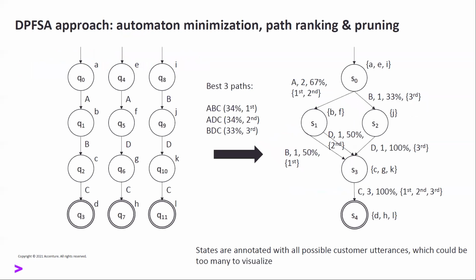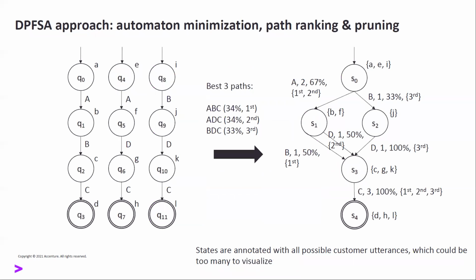OK, so far we have managed to condense this potentially big list of sequences or of sequential automatons into a condensed representation. We have managed to prune it, and we are able to only export certain ranges of best paths. But still, we are annotating each one of these states with every possible customer sentence that may happen between 2 agent sentences. And potentially this list is going to be very big and is going to produce big customer bubbles.